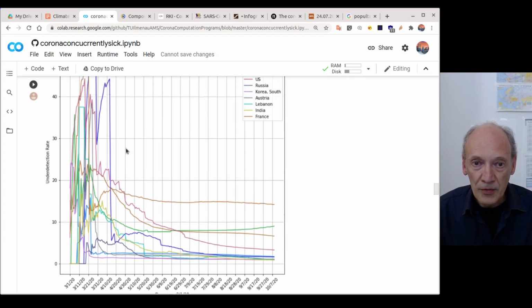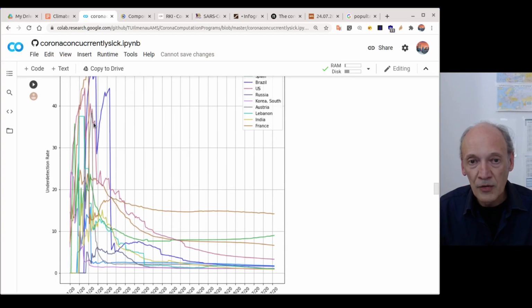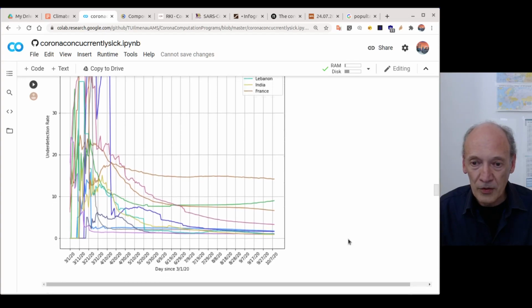Even worse, the United States, here violet, they have in the beginning also a very high underdetection rate, factors of 40 and such. And then it becomes lower, but very slowly. So you can see instead of a sharp drop like in Germany, they just have a slow drop in the underdetection rate, which is still going on. So it looks like they are dragging their feet or having other issues here. And this is probably also, again, where politics come into play, right? Politics hinders the development or the deployment of the tests. If there's one party saying, oh, we have no problems with corona, then why should they test, right?